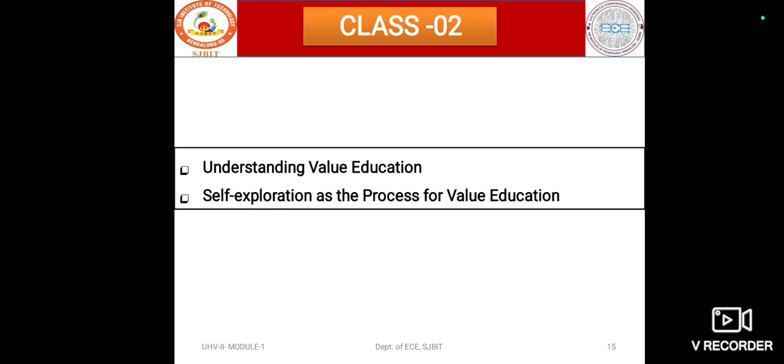The second point is rational. It has to be amenable to reasoning and not based on dogmas or blind beliefs. It cannot be a set of do's and don'ts. The third point is natural and verifiable.